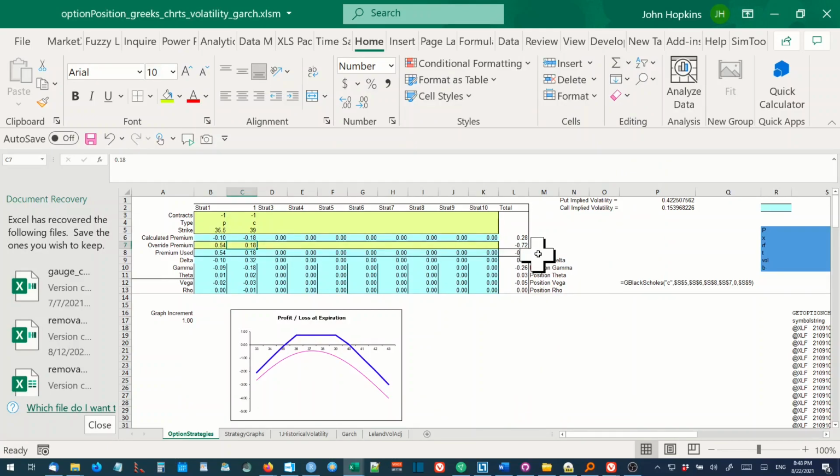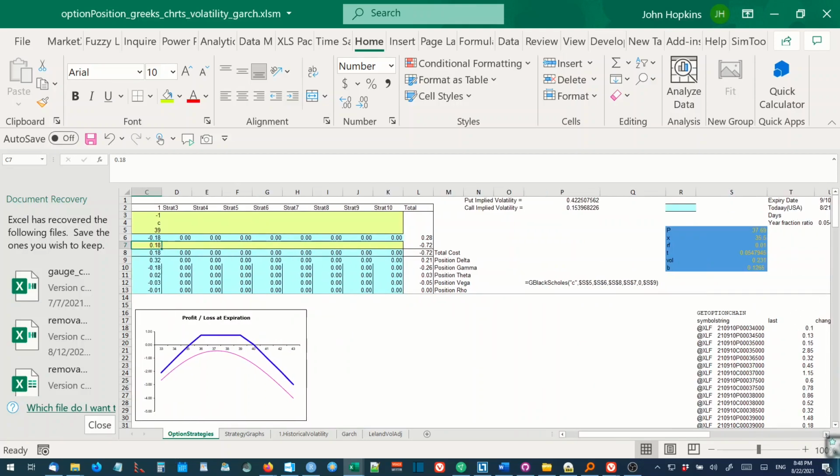Here I'm cleaning up a spreadsheet I did a few weeks ago. Not too many people watch it, so it doesn't matter. But I made a slight error in describing the risk-free rate. I put my margin rate in there, which shouldn't be put in the RF. The RF is in fact the risk-free rate.